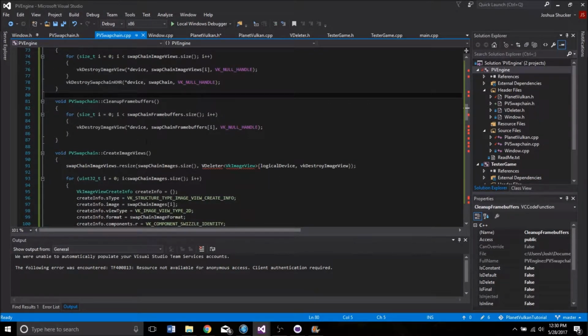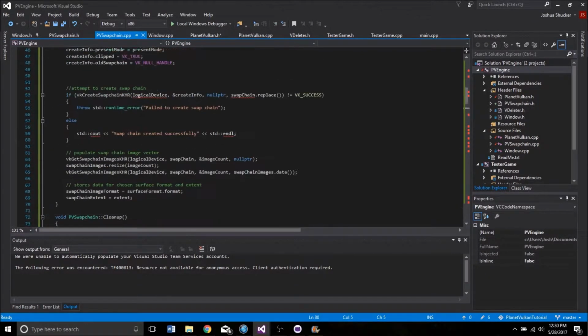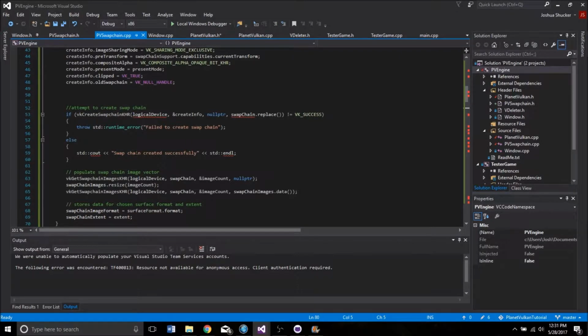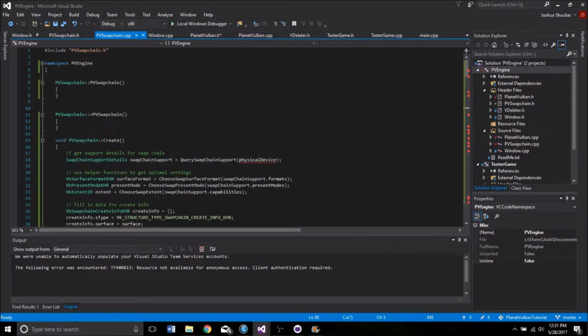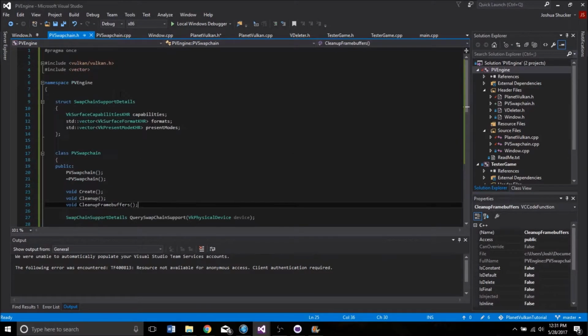Alright, so we've got that taken care of. Let's see what else we need to do here. So for the create, you know what, we're using cout, and we're using the errors, so we should probably have something to deal with that. Let's hop back over here.